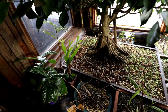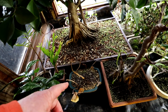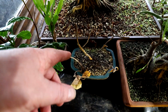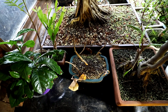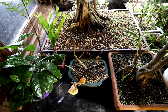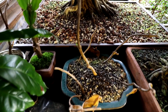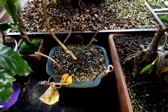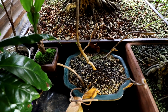My Madagascar jasmine down here — it was a big vine, curled around something, really long. I cut it back and planted it in bonsai soil and just left it in the pot. Nothing happened and I thought, 'it's dead for sure, I'll have to put it on the dead pile.' But I noticed just the other few days ago there's a green bud coming out on it now. The rest are cuttings and they don't look like they survived — they look like they dried up — but the main tree looks like it's going to grow once again. So that's exciting.